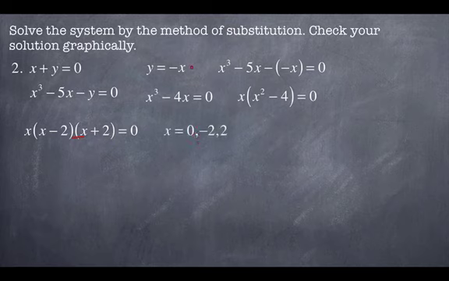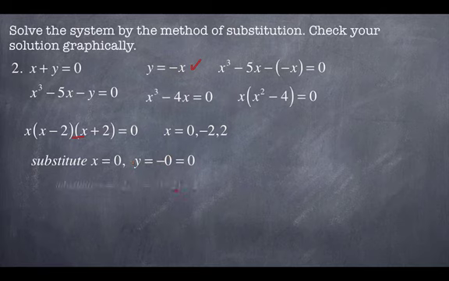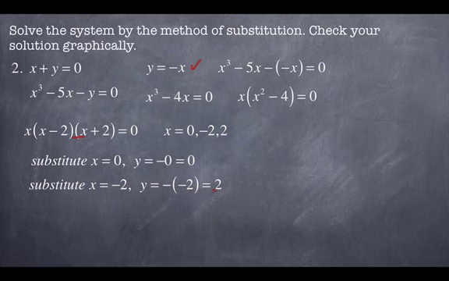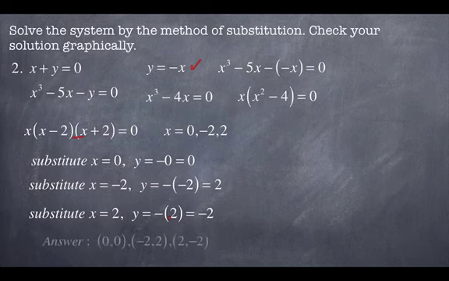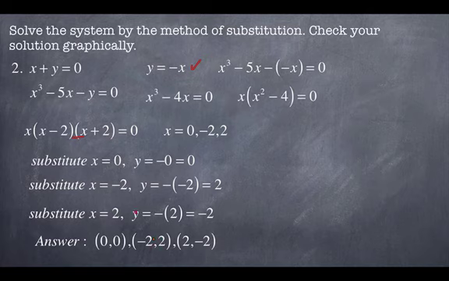And again, you go back and substitute it into this one. You can also substitute it into this one. I'm sorry, this one. But it'll be a little bit more challenging. So x equals 0, and here I get y equals 0. X equals -2, I substitute and I get y equals +2. X equals +2 generates y equals -2. So this is the answer. This is where this line and this curve intersect.